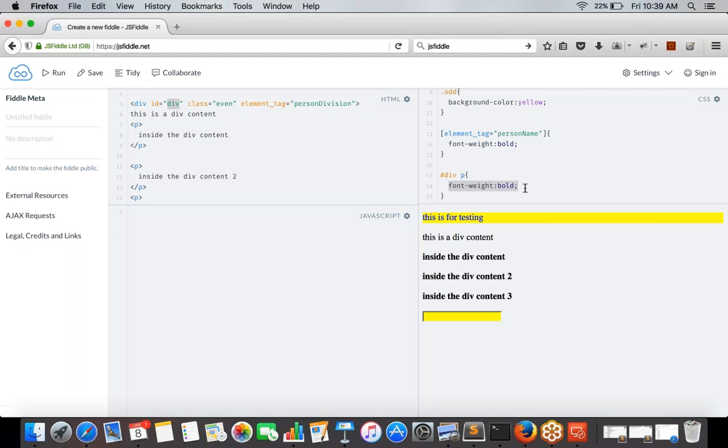Okay, this is one. Now the second way is choosing a particular child. There is another selector.